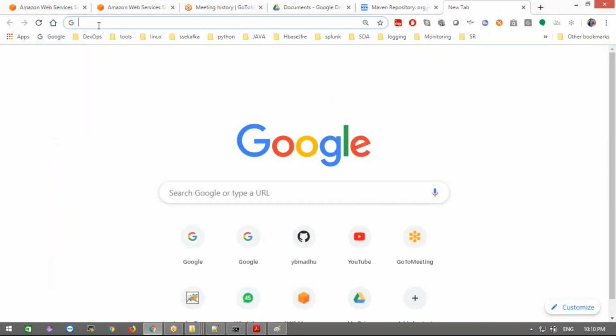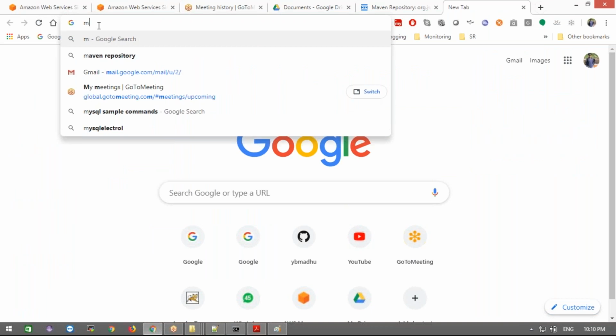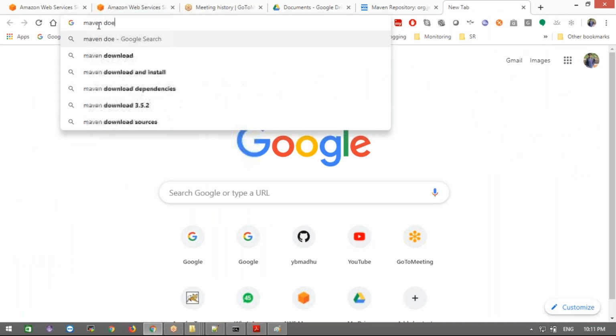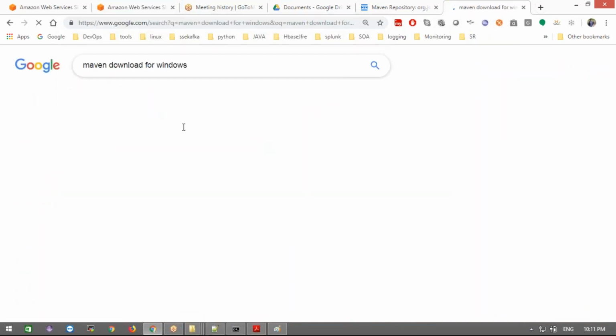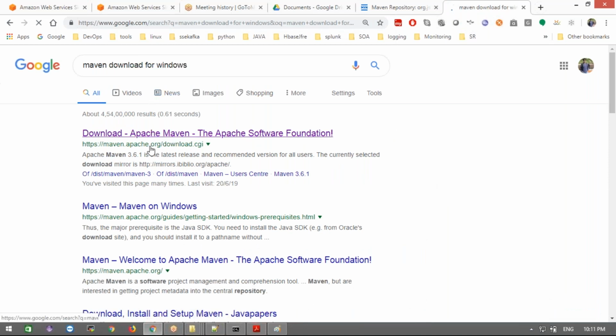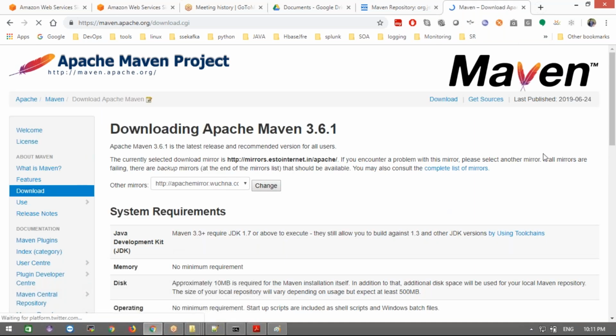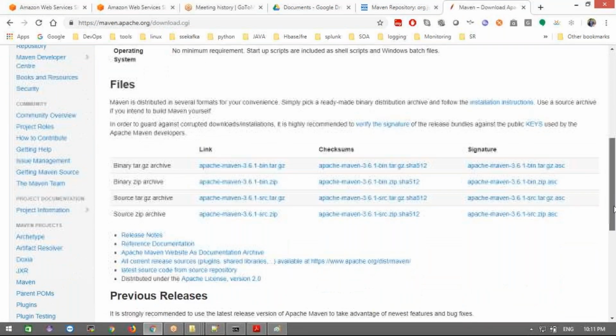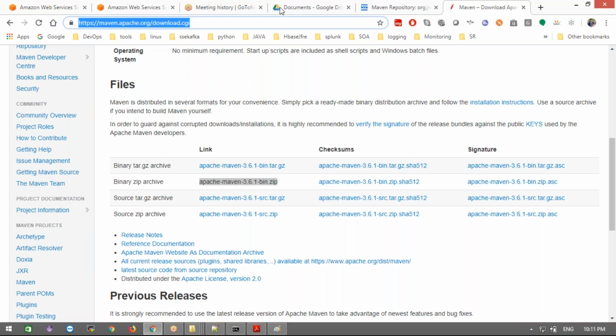Great. Now we need to download Maven. How to do that? Search for Maven download. I already shared the Maven software also. If anybody wants to download it eagerly, just go to the Maven download for Windows. Click download here, go a little bit down, and we have the files here. Now download the zip package. If I click here, it will download the zip package. I'm going to share this link in the chat box. If you want, you can take a backup of this.